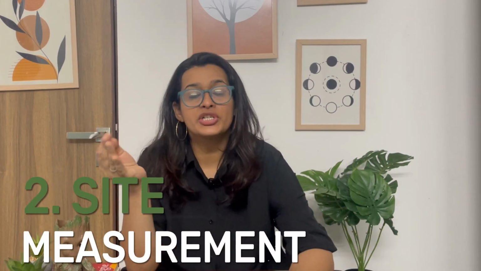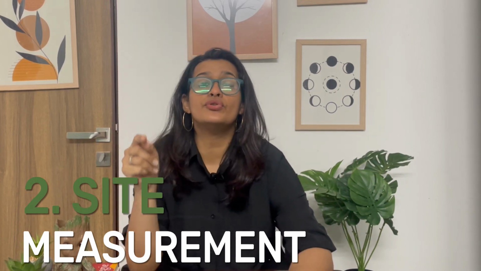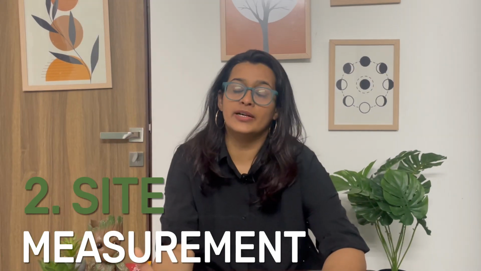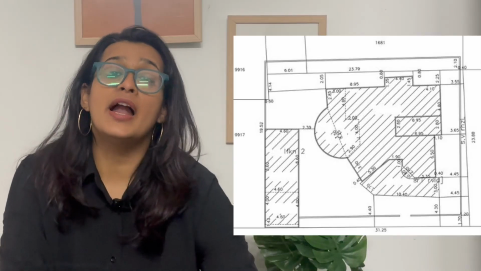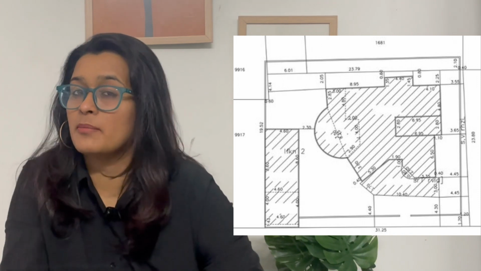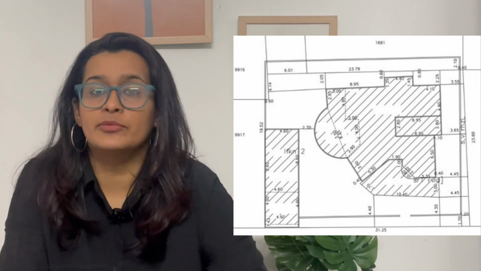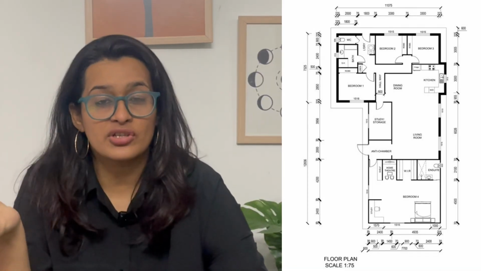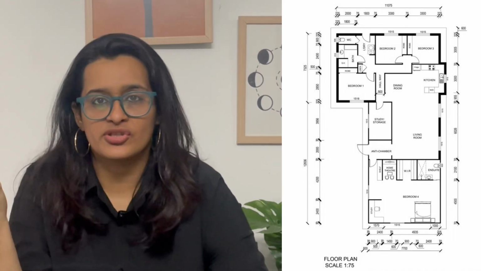Step 2 of understanding your site, we have a site analysis measurement sheet. Now, a measurement sheet is extremely important. If you want to start your drawing, you should know your boundary. You should know where your boundary or your scope ends. So understanding what is the measurement of your site, understanding the dimensions, understanding how much space you have to design is extremely important. For architecture, you can make some diagram like this, and for interiors you will get the plans from the builder as well, which look somewhat like this, and you will get dimensions and measurements with it.